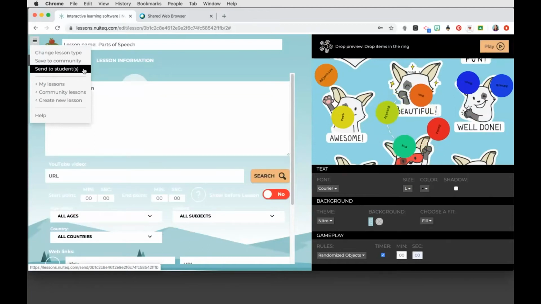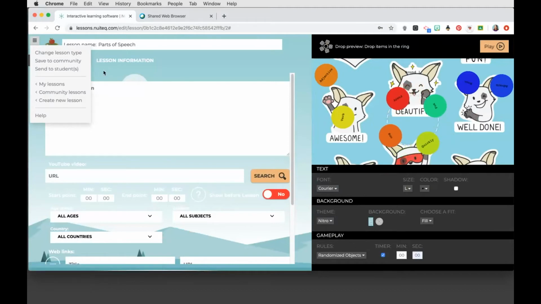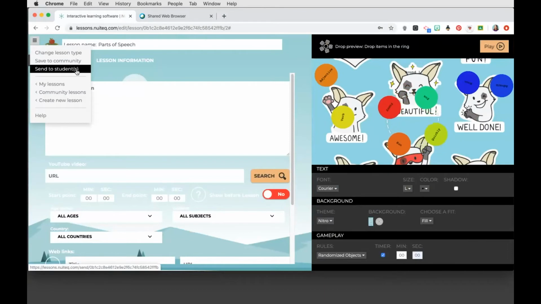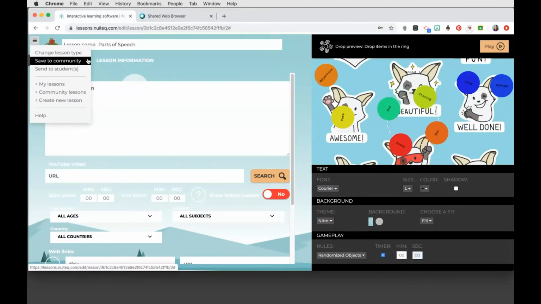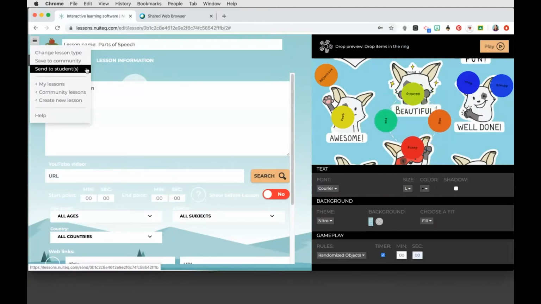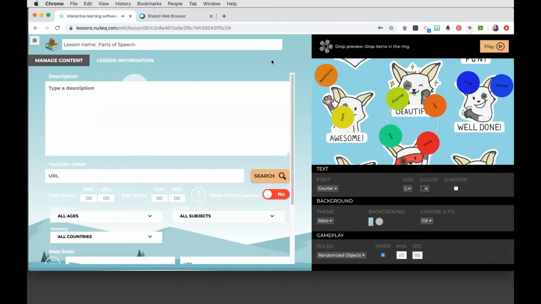When we create classes within our Snow.Live teacher dashboard, you can send these assignments directly to students, including the practice activities, not necessarily just the assessment ones. It will show you which students participated, and with this lesson, it would show you what their score was. So which answers did they get wrong? Which ones did they get correct? So those are the options, saving or sending. It automatically will save to your teacher dashboard, so you don't need to worry about hitting an extra save button. This is just if you wanted to upload it to the community, share it with your colleagues, or send it directly to your students. So that's our quick little overview on how to create a drop lesson.